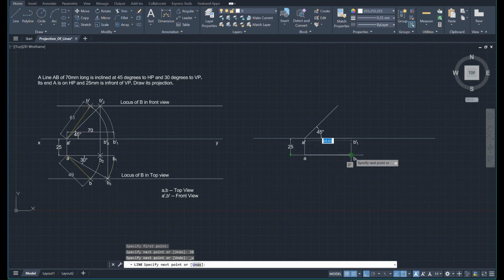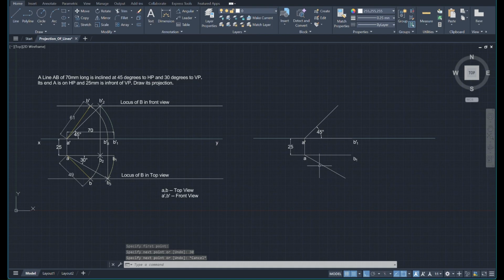What you need to do is place it here and make 30 degree. Wait, something went wrong. Take the line, place it here. Okay, place it here and write 70. Tab. With this 30. Great. That's how we need to do it.